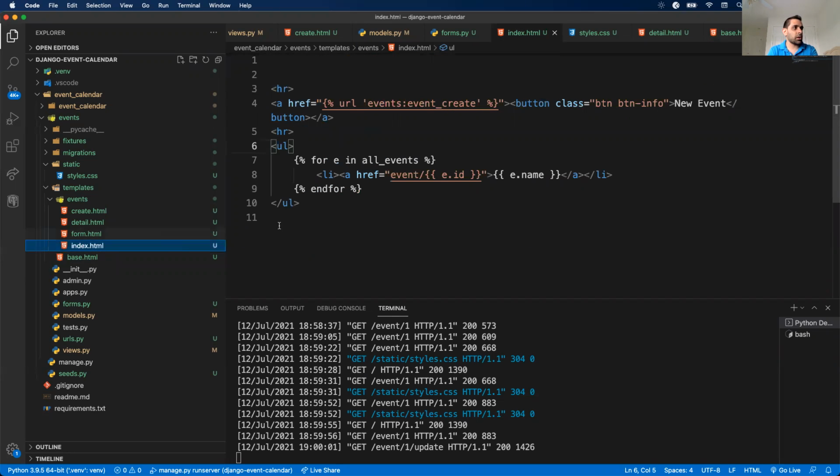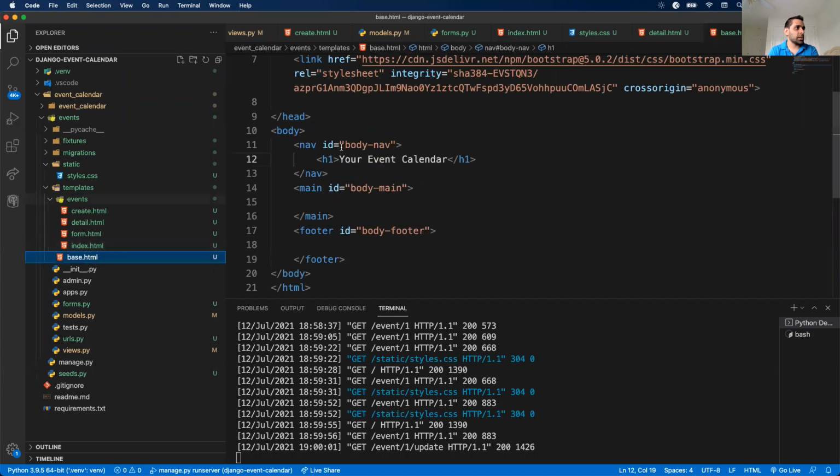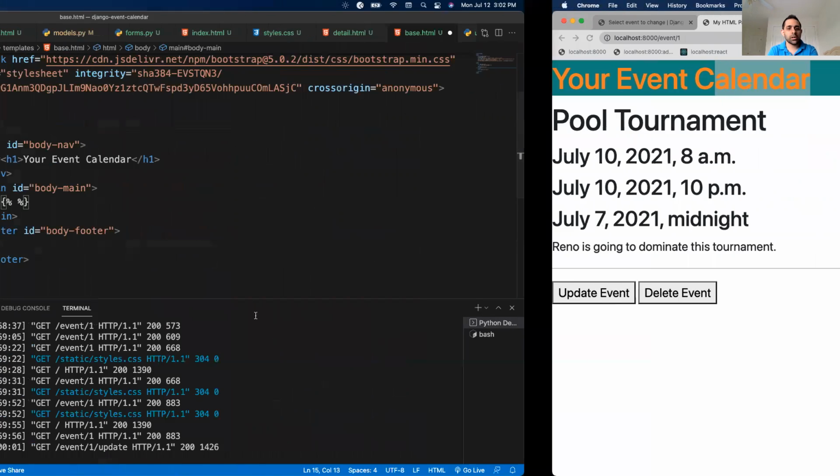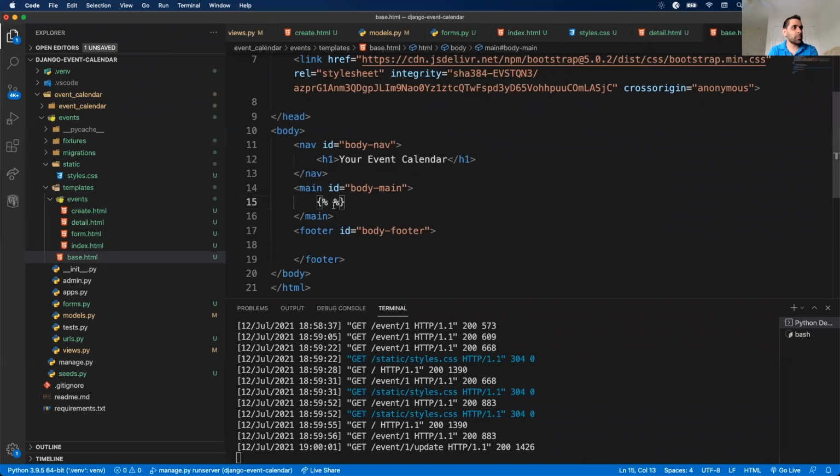So this is where, in our base, let's create a block. Here I'm going to do that percent curly braces sign that we saw before. Then we need to create a block. To create a block, we just type block and give it a name. In this case, let's call it main content. And then, similar to for loops and if statements, we need to also tell our HTML file where this block ends. So we're going to do end block. Now I could basically automatically insert anything here by specifying a value for main content in any other HTML file.